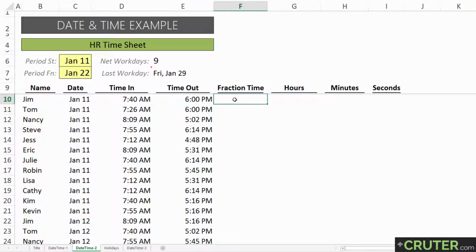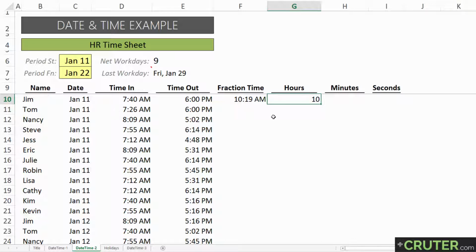To do that, you normally would just say the time out less the time in gives you the difference. We can see here that it says 10:19 a.m. And we just learned the hour formula, so we can type in hour and select that serial number. Behind that 10:19, it's actually just a serial number, and we can pull back exactly what it is. It's 10 hours. You can even see it's displaying in a time format.